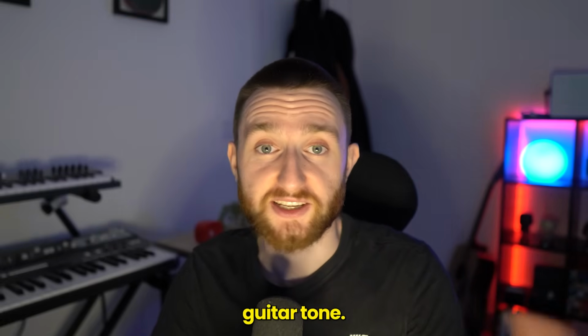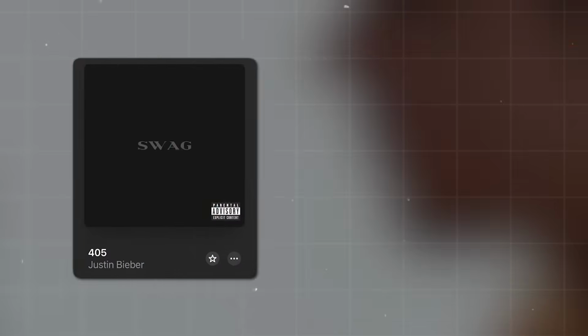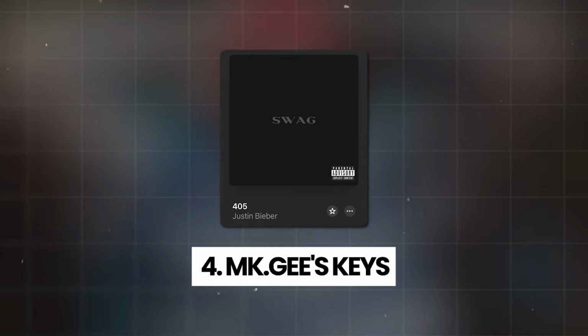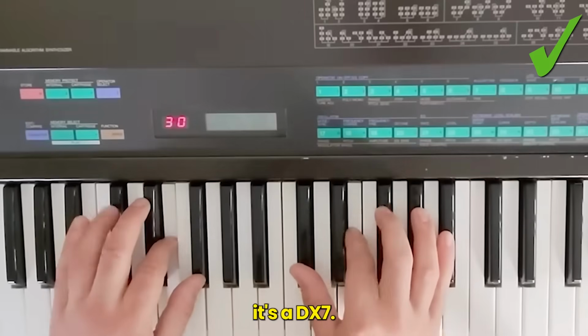Earlier, I talked about Mk.gee's guitar tone. However, his influence on swag goes so much deeper than that. Here's one of his tricks you can use to bring any melodic sound to life. If you want that exact sound, you need an electric piano, but not a Rhodes or a Whirly, it's a DX7.